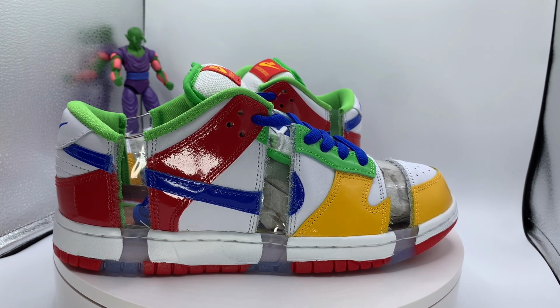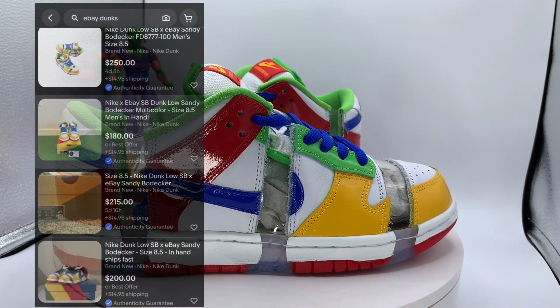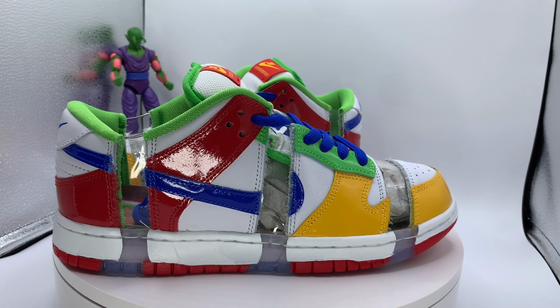In terms of resale, this shoe was busting when it first dropped. I think it had a special box version or something like that. Resale has kind of declined on it a little bit since then. So if you do want to grab it, I would try to grab it ASAP, no Rocky, you feel me? It's going to be a pass for me. I like Nike SBs, but I don't like this Nike SB, if that makes sense.